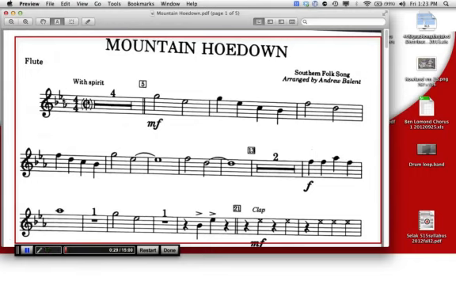Right here, our 4th space, there's a flat there. So instead of an E, it's an E flat. Let's look for an E flat. There it is. So when you play that, it's an E flat that you need to play. Every time there's an E is an E flat.